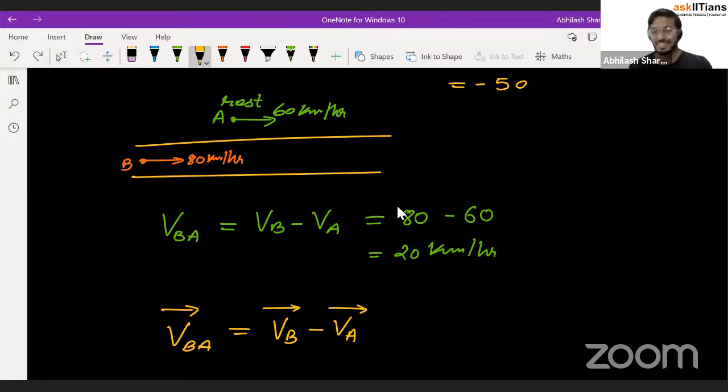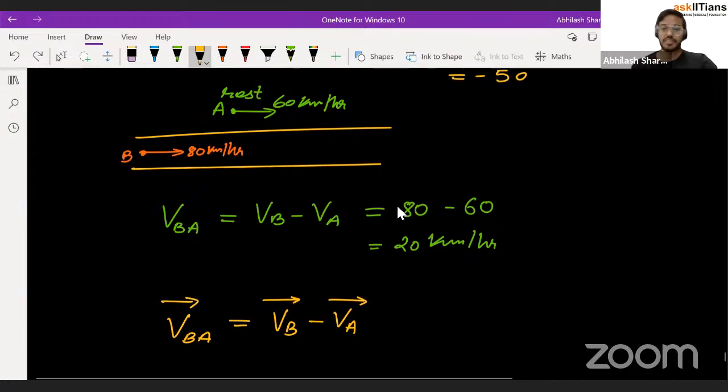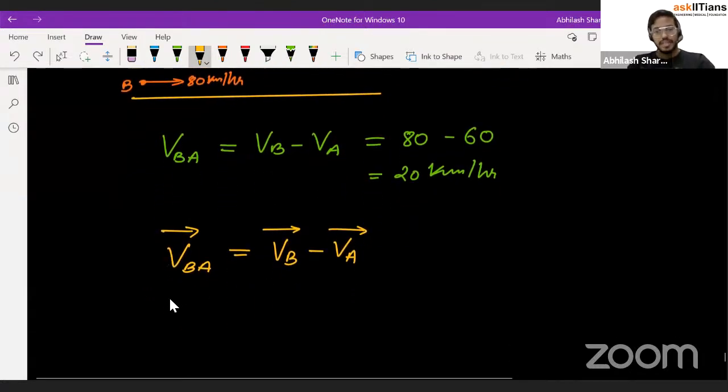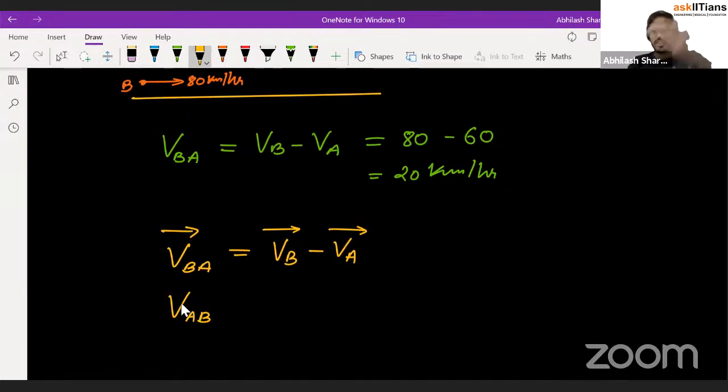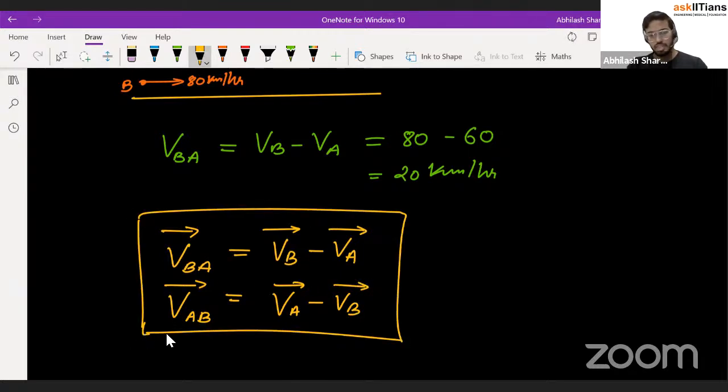Can everybody see this in real life? Overtaking a car makes that car appear to go backwards. So that's again the crazy world of relativity. So here I write that if I was supposed to find velocity of A with respect to B, if I reverse the observers, then this formula also reverses. Instead of VB minus VA, now it's VA minus VB. And those are the relative velocity formulas. But formulas have come only after you first had the feel of the concept.